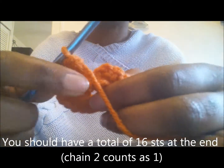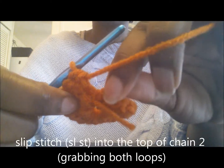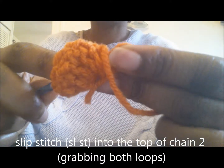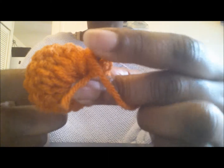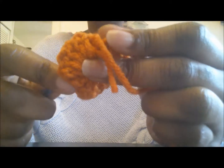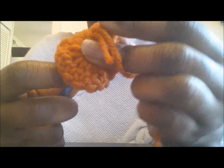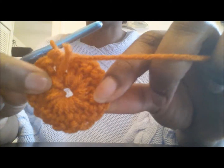And from here you want to slip stitch into the very top of that chain 2 that started your round. And remember, you always have to grab both loops when you're slip stitching into there. Once you've inserted your hook to slip stitch, you want to pull through and then pull through. That joins that round.